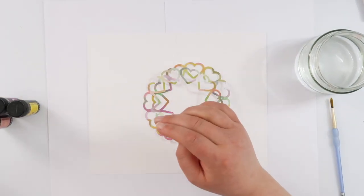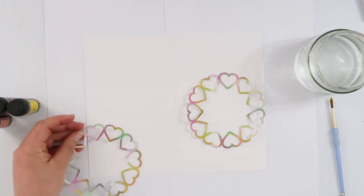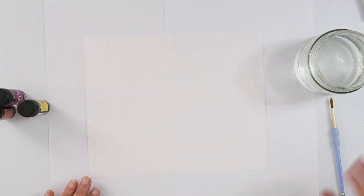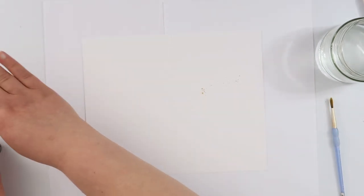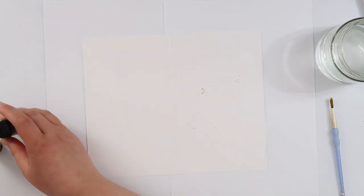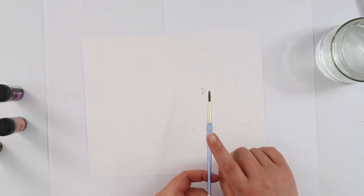So I've cut out my two heart wreaths and I also saved all of those little hearts from the inside of the wreath — I don't know if I'll use them yet but they were too pretty to throw away, so I'm just going to put them to the side. Now I'm going to do my mixed media directly onto this card stock. I know it's not going to warp too much because I'm not going to add a lot of water. I haven't prepped it with gesso or anything — this is just straight onto about 300 gsm card stock, so it's super thick and heavyweight.